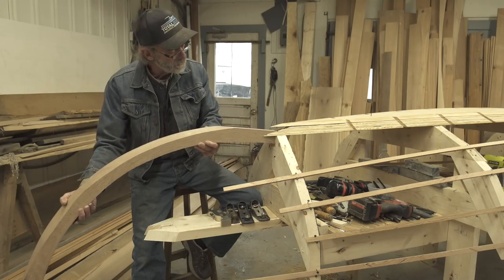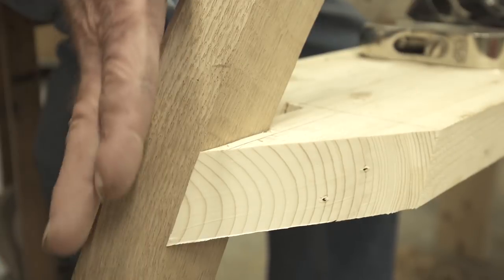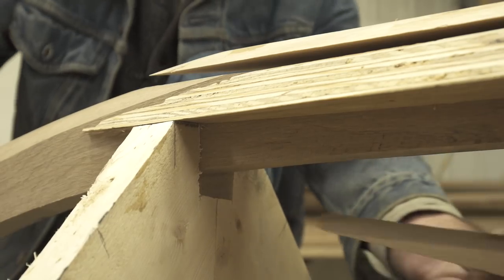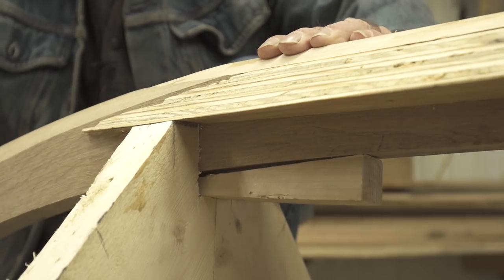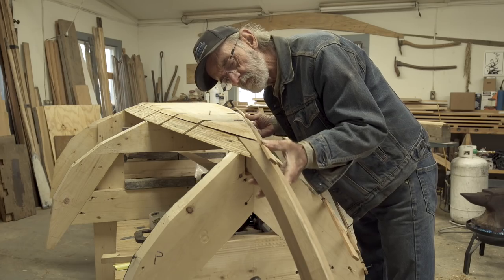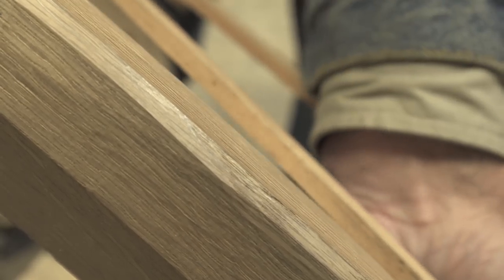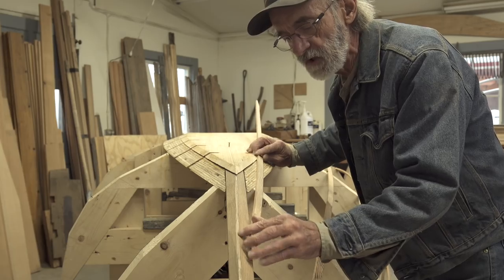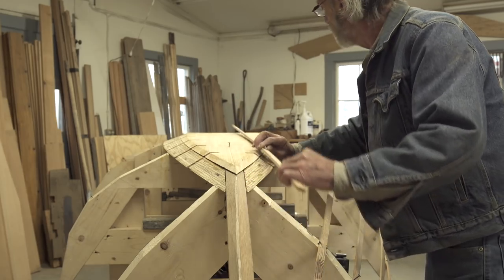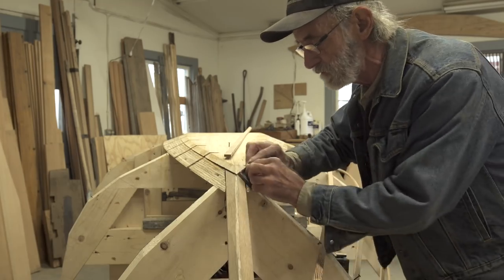Once I got it bent into shape, I sawn a slot in my false bottom and also in this piece of the jig in order to insert the stem into that position. I'm going to push it up into position and use a little wedge to hold it there. Now let's check some of the bevels. I dubbed a bevel on it very quickly with an electric plane and didn't expect it to be perfectly accurate. I was trying to make sure I didn't go past the center line — that's my ultimate goal, to get to the center line and have the right bevel. It needs a little more material taken off, a bit less than an electric plane can do.